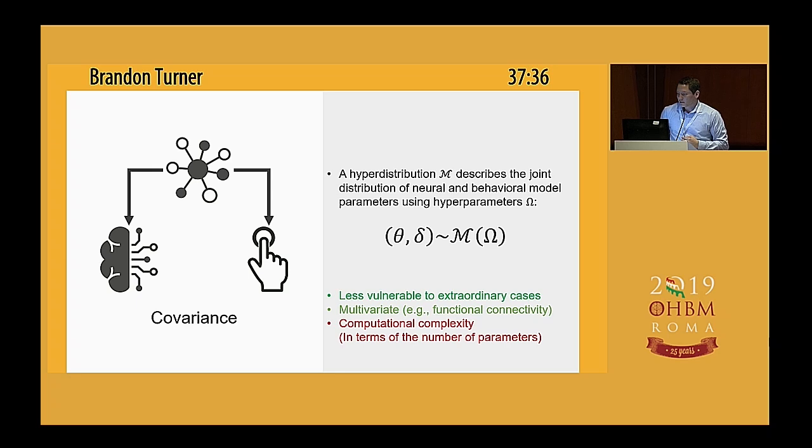All right, so another type of linking function is what we've been using, which is this multivariate Gaussian. This gives you a couple of interesting advantages. The idea here is you just specify that there's a joint distribution over theta and delta. So both of them are parameters, and we care about both of their fluctuations, their variances, and their estimates, and so on. And you can specify that really simply.